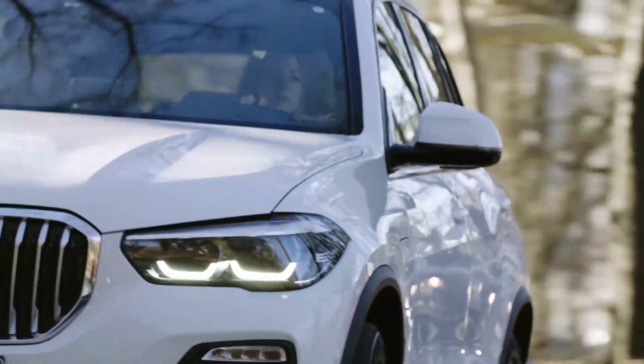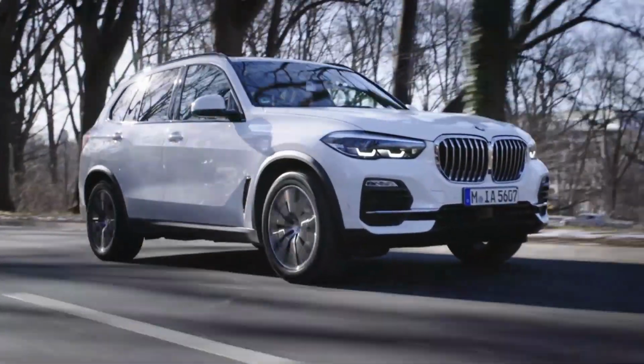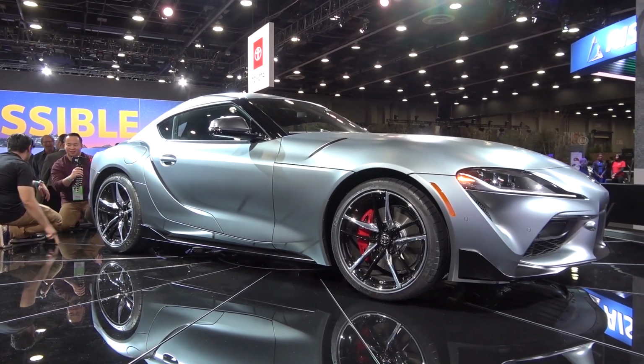It's actually a very compact unit, and it fits in a lot of different applications. Pretty impressive transmission. It shifts so quickly, and it locks up very quickly too, so it feels a lot like a DCT actually. This transmission is used in a wide variety of vehicles, and the brand new Toyota Supra is going to get a version of this transmission as well, tuned by Toyota though.